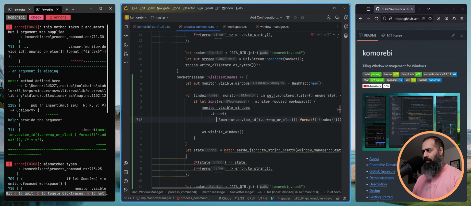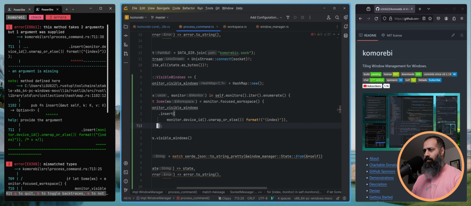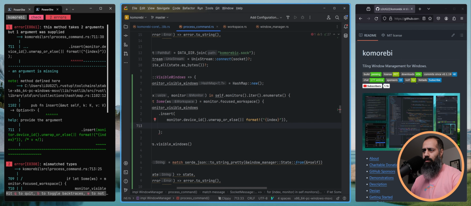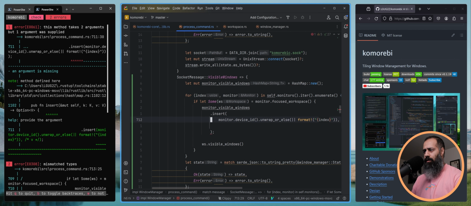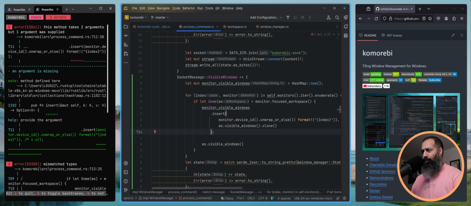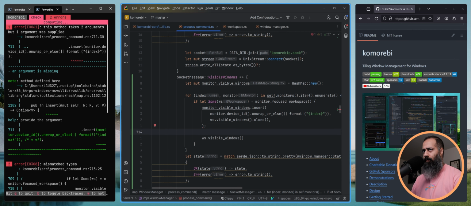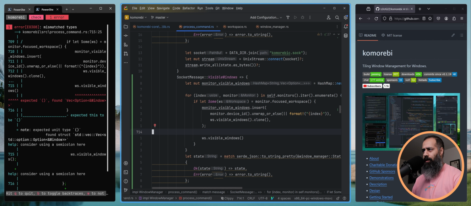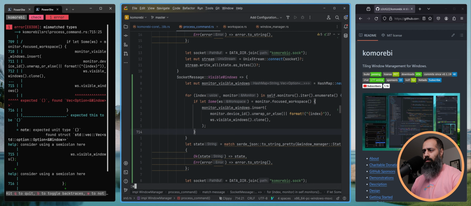So we're inserting this as the key, and the value of this is going to be workspace.visibleWindows.clone, I guess. Alright, and you can see that the compiler has figured out what the types of the hash map's keys and values need to be. Great.